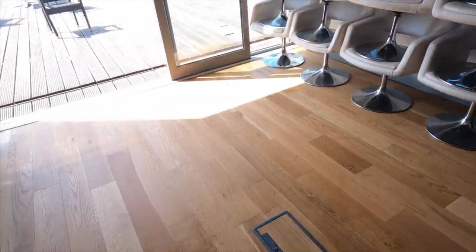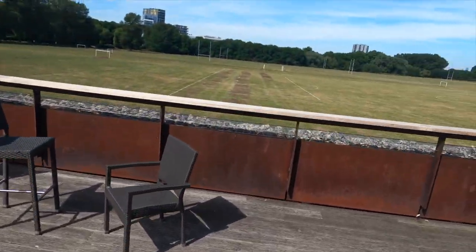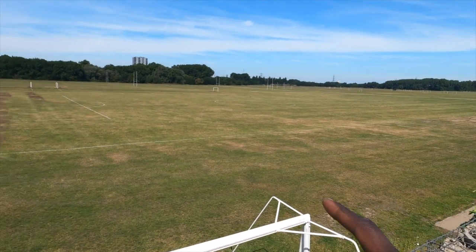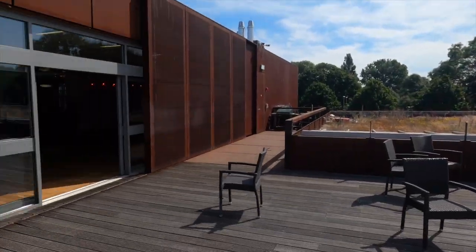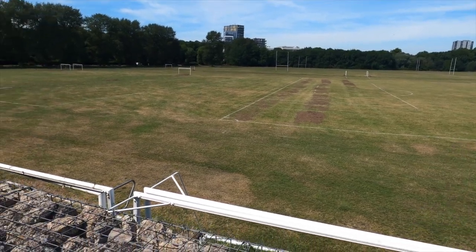Everything's coming together. It's got a nice terrace area outside. And these are the famous pictures. Actually, I'm gonna come back, put the drone up here, and shoot it down that way. That would be sick. But yeah, I need to get down to the garage and double check on the tires, see Akil, and then I'll come back here.